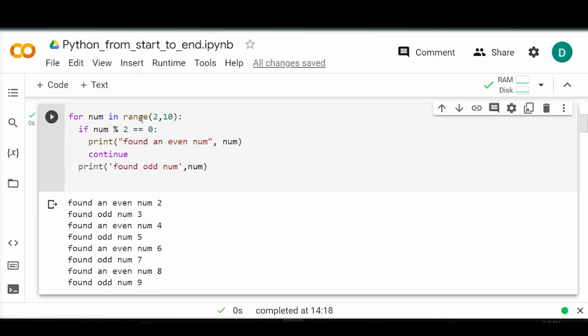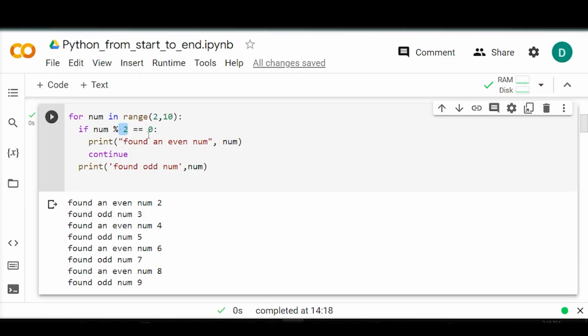So we started with number 2. It found that the remainder is 0. It wrote it's an even number, and then it didn't go to the next, it just continues. So it's a kind of a breaking up to here, but not completely from the loop. You say, go ahead and carry on working on the loop, but up to here, stop. Don't do anything beyond that line. From here onward, it's got to be completely out of execution. That's why it went to 3, and it checked it out.